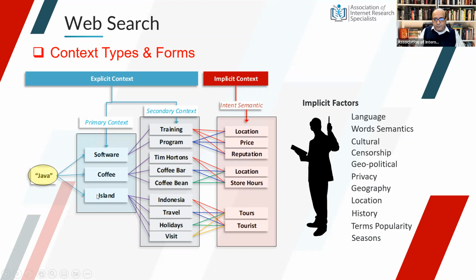If the island is what I selected as a primary context, and the secondary could be Indonesia, it's going to bring me tours, touristy places, and so on, travels, holidays, visits. So all these that are added in or considered in this box are generally the kind of imposed or assumed context that's going to be added to my search results. And therefore, it would have an impact on what I get to see versus what somebody else is seeing, say, on the East Coast, New York.